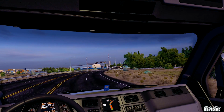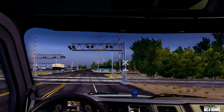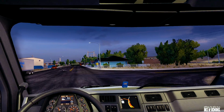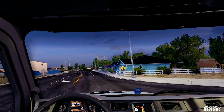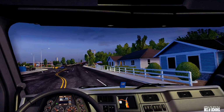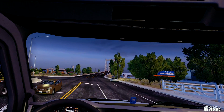Well, here we are. We're now entering the town. We're going to be doing the drop-off. I actually can't remember the name of the city as we come in, but as you can see, over the railroad here, the traffic is starting to pick up. We can see on the sat-nav we haven't got to go far now at all, as I just put the headlights on here. It's getting a little bit dark. We don't want to get another ticket. We've also got away with speeding back there.